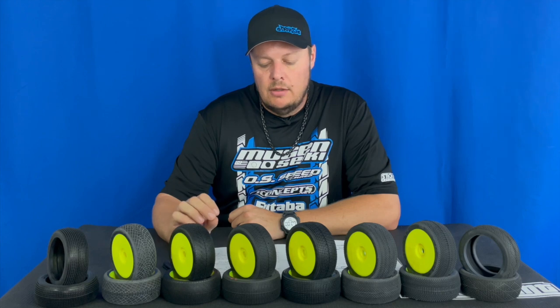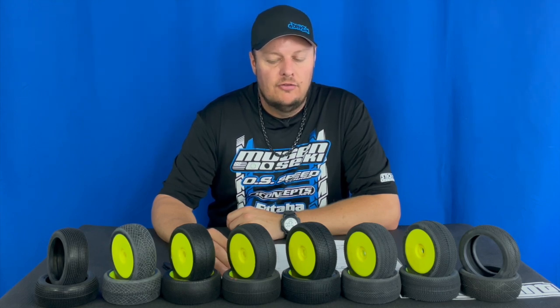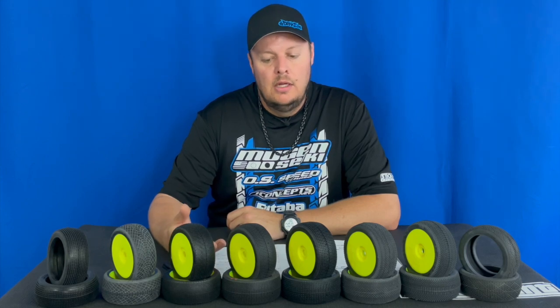When the track is extremely cold — like at indoor arena races in Washington — you could get away with using black compound. Some of those events sauce the tires, and when you sauce tires it kind of eats the rubber and makes wear a lot faster. I like sometimes using a black compound with no sauce so it has similar driving and feeling characteristics on the track, and you'll get a little bit better tire life out of that.